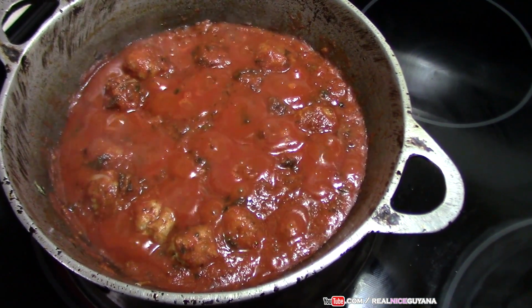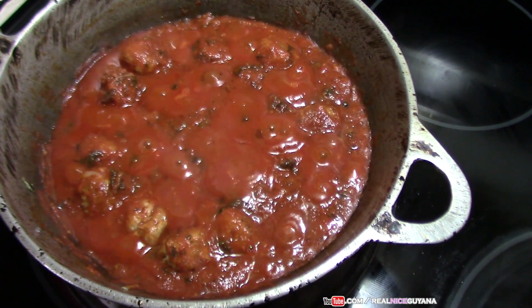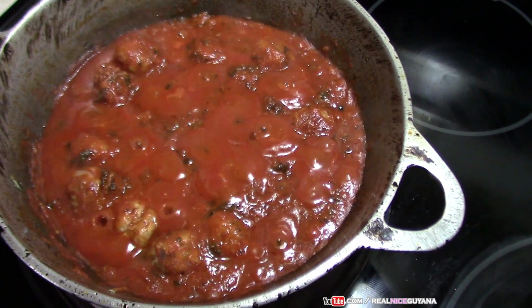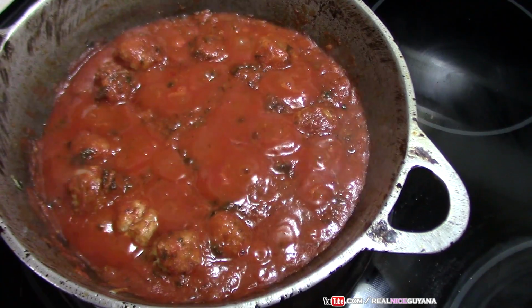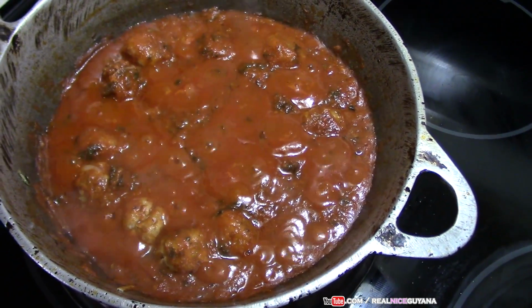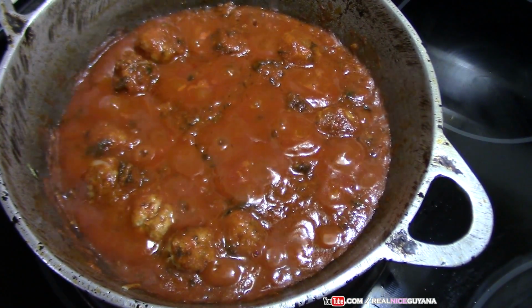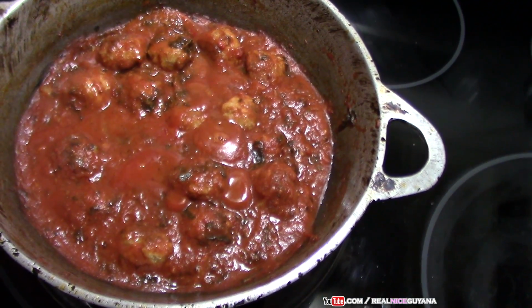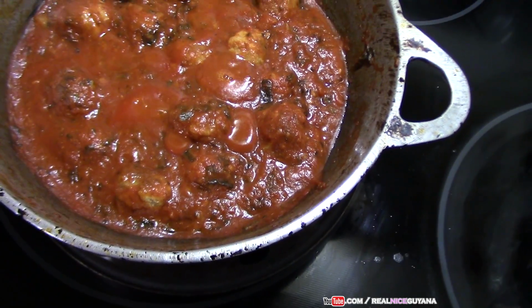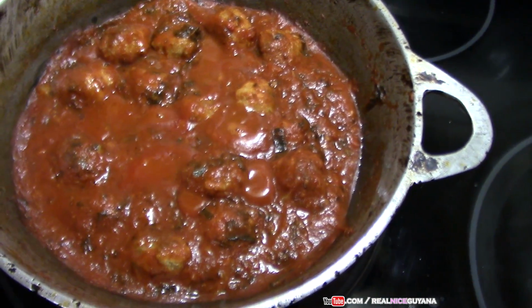So for your pasta sauce, guys, once you've added your sauce in there, you want to bring this to a boil on high heat, and then you want to lower it after that and let it simmer for close to 10 minutes until it starts to thicken up a bit, and then it's done. So we're gonna let this simmer now. Okay, my friends, so our sauce has been simmering in here for about 10 minutes, and that's okay now. It's gotten thicker. So that's it for our sauce.